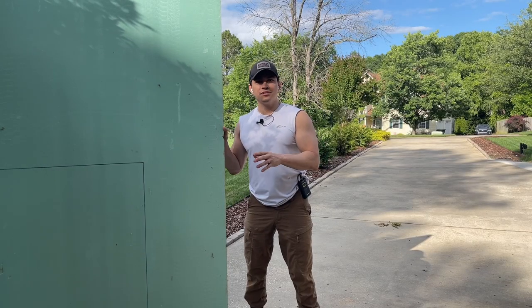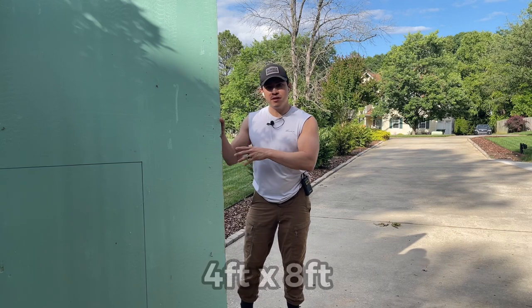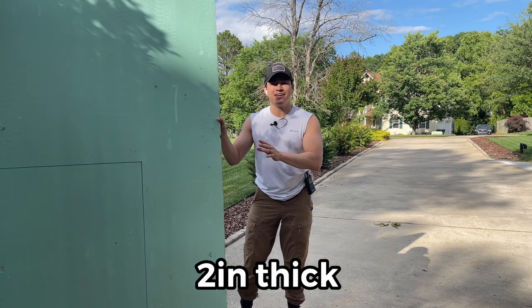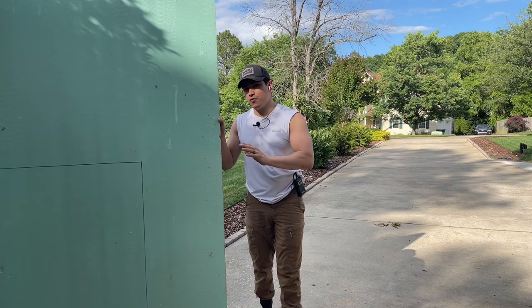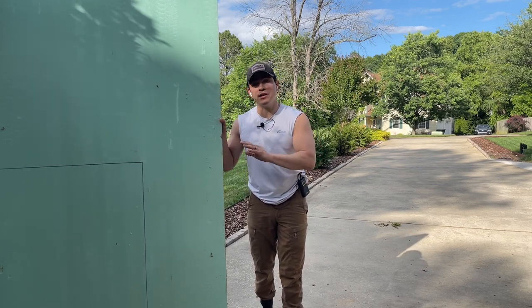To build the statue's pedestal, we need to get insulation foam board. Now they sell these in sheets of 4 foot by 8 foot tall. So this one is 2 inches thick. We're gonna get it and cut it to whatever size we want. There's different sizes, different heights. I'm gonna make mine almost 4 feet tall. It's gonna be about 3.5 feet tall. And you can make it as wide as you want, as deep as you want.